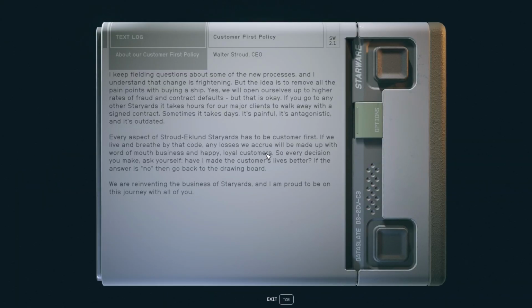Walter Stroud, CEO. About our company first, or customer first policy. I keep fielding questions about some of the new processes, and I understand that change is frightening. But the idea is to remove all the pain points with buying a new ship. Yes, we will open ourselves up to higher rates of fraud and contract defaults, but that's okay. If you go to any of the other Star Yards, it takes hours for our major clients to walk away with a signed contract. Sometimes it takes days. It's painful.